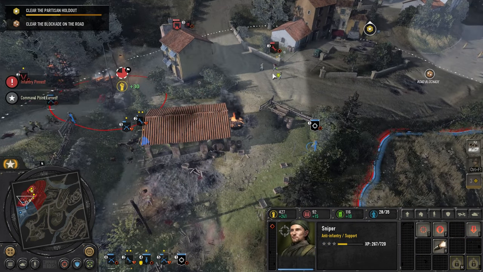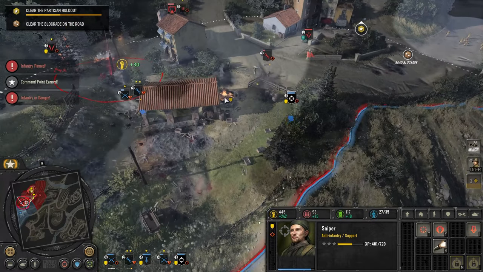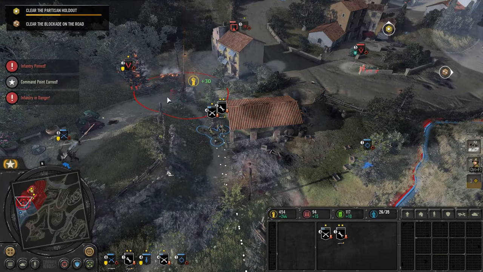Alright, we're pushing these guys back. We're a little pinned, I think. Artillery support's coming through, though, causing some damage. Get you out of there. Don't want you on fire. Pull these guys out.